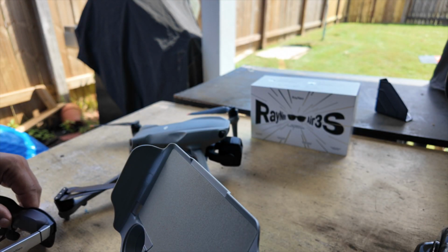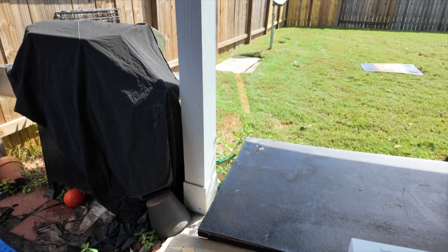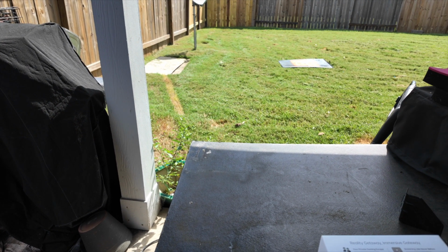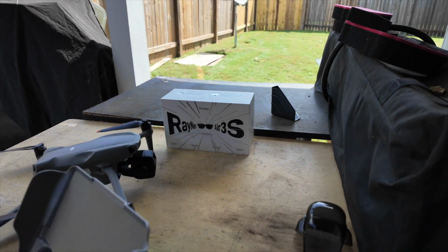All right, so what I'm going to do here is I'm just going to take the drone out. You guys can see out there, I have my landing pad already pre-set up. So I'm going to take the drone out there, set it up, and get ready to take off.